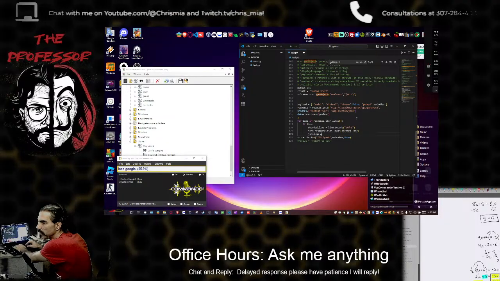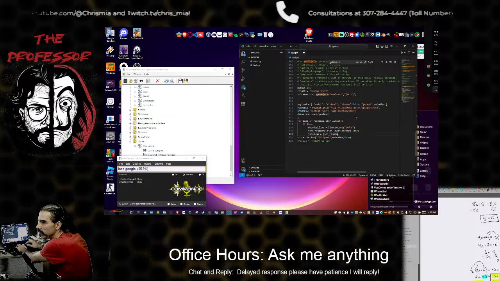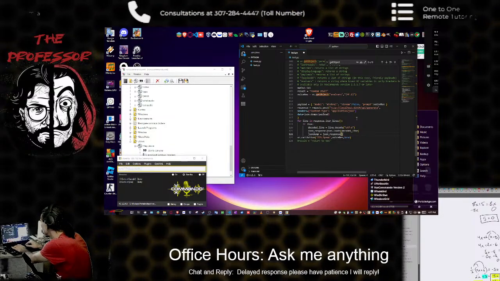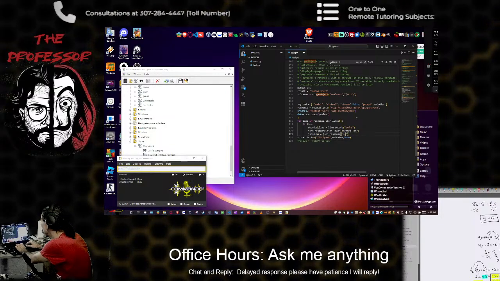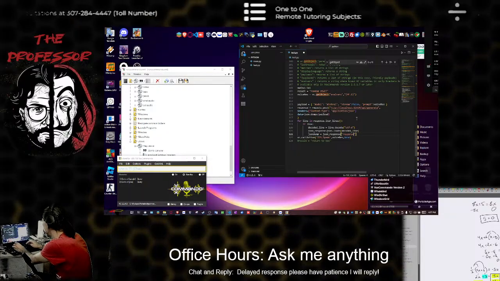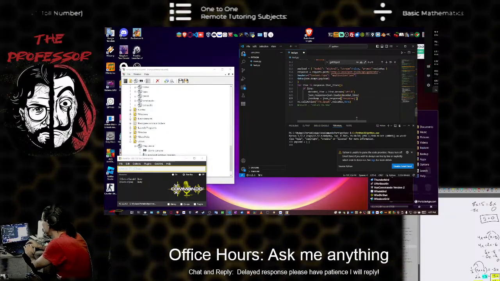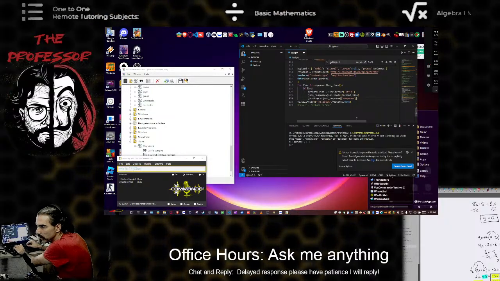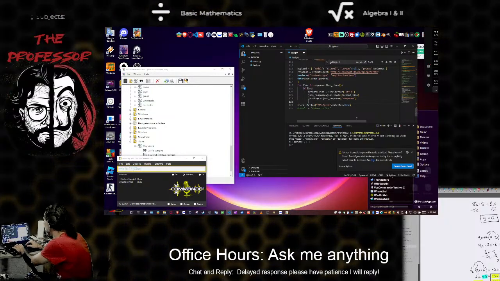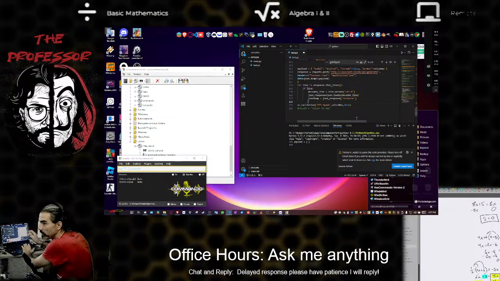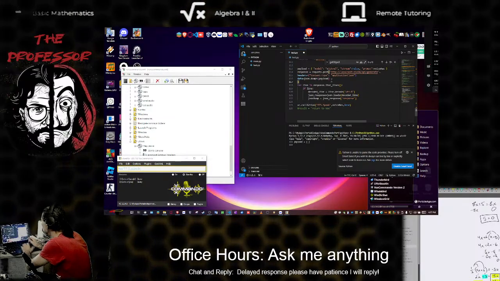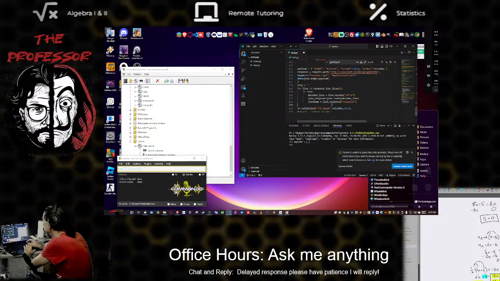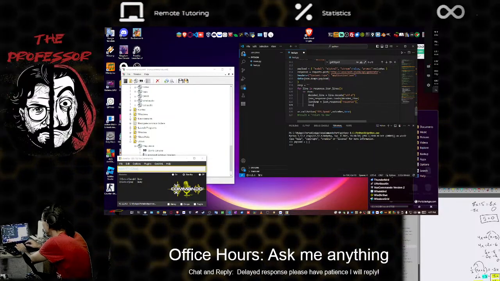Then JSON dump equals JSON response part of that return, and then attach this to a response variable that I need to make up here. Response equals empty string. And then we attach JSON dump.